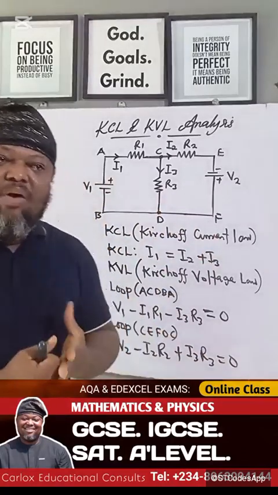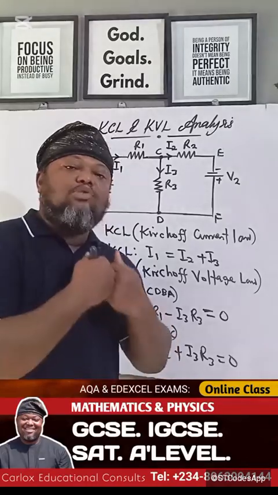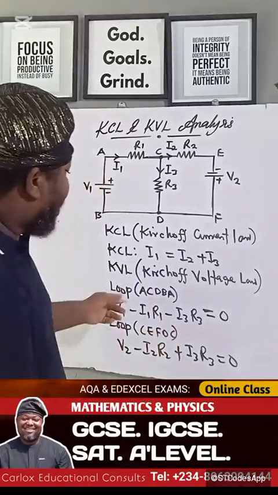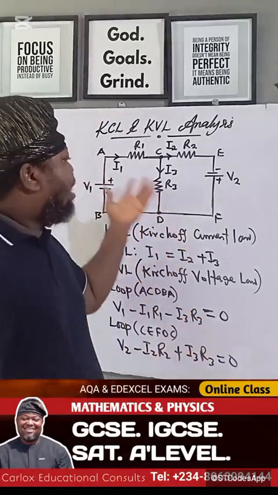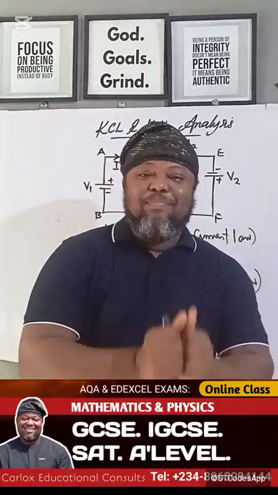So this is how we get the equations using KCL and KVL in a given circuit like this, and we have to find the current. When I start to solve questions properly, to solve for I1, I2, and I3, we now use numbers to showcase this and to make it look easier. Understand? Very simple.